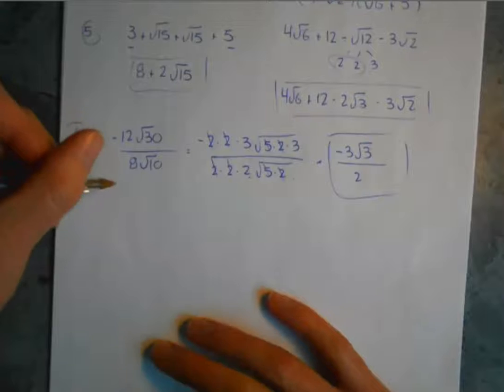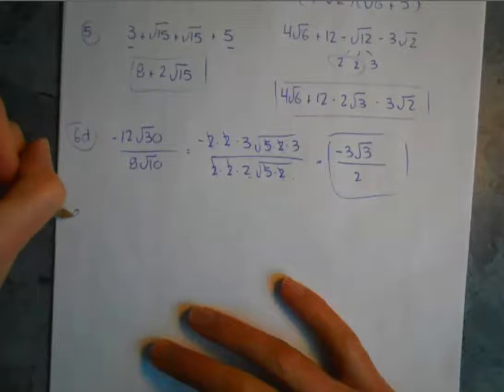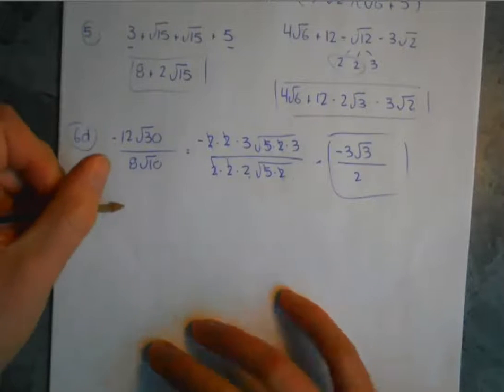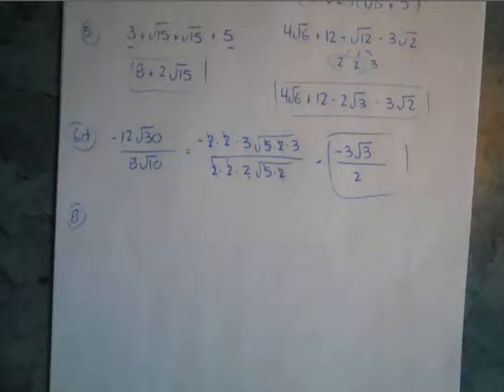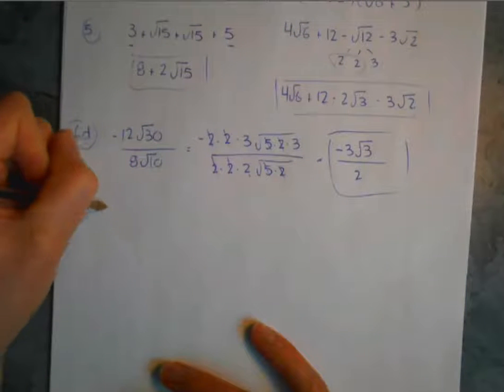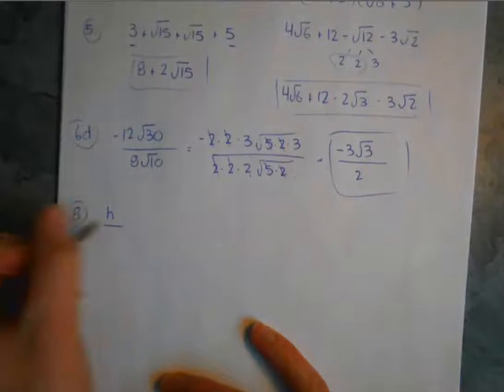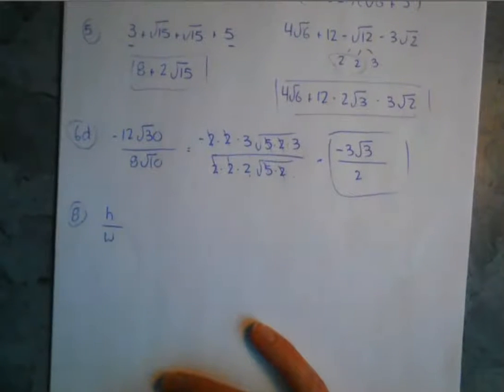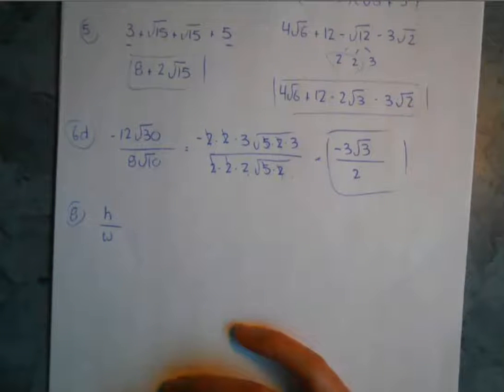Okay, the next question you had was number 8. And with 8, you were given the picture of 2... Oh no, sorry, I'm jumping ahead to number 11. So with number 8, basically they tell you that pitch is height over width is how you calculate that. And then they give you the height and the width, and you basically just need to determine the pitch in the lowest mixed radical form.